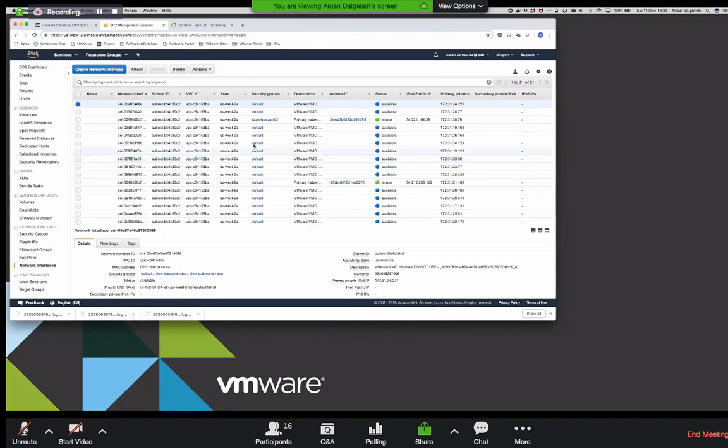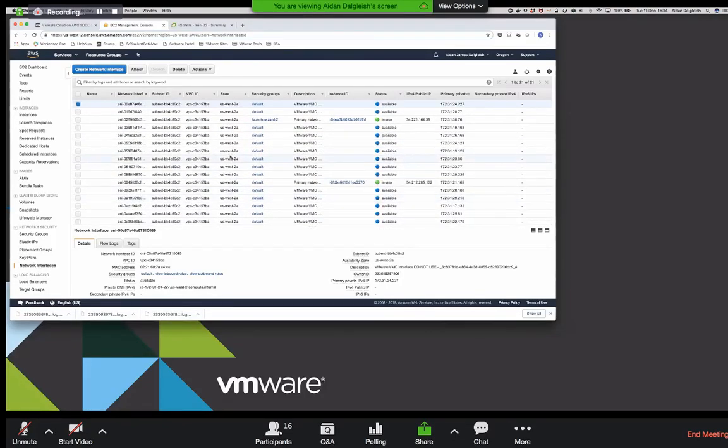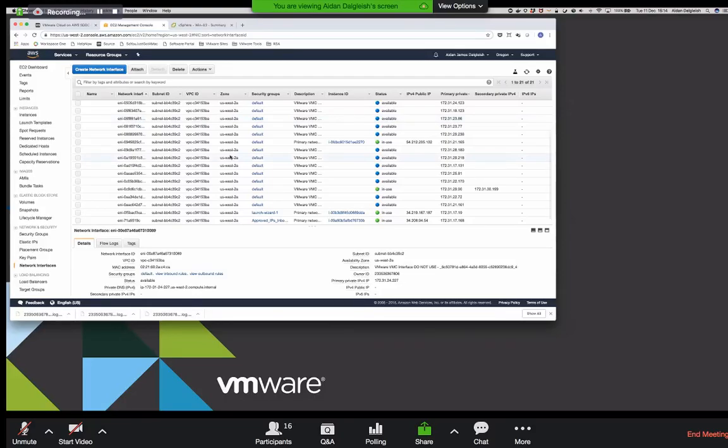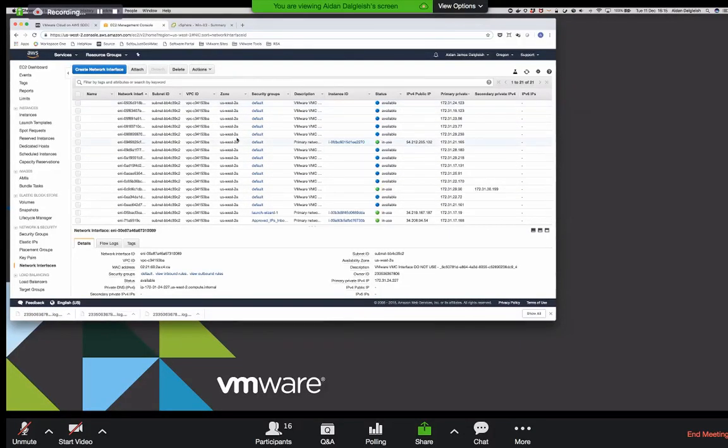You'll also see all of these ENI adapters are defined to a specific VPC and a specific availability zone. In this case, everything is in US West 2A. And this is a good point to look for if you were linking to any EC2 workloads and wanted to double check you've got everything in the same availability zone. This is a very quick and easy way to do so. So you can see everything here is in that same AZ.